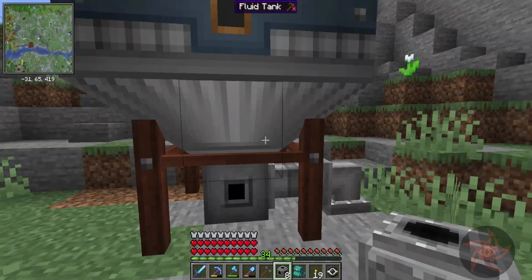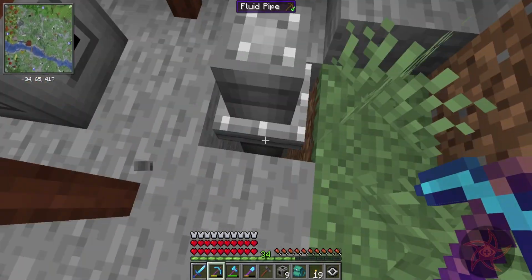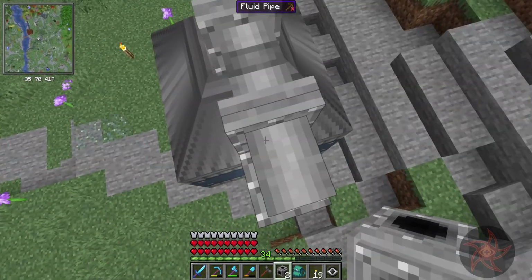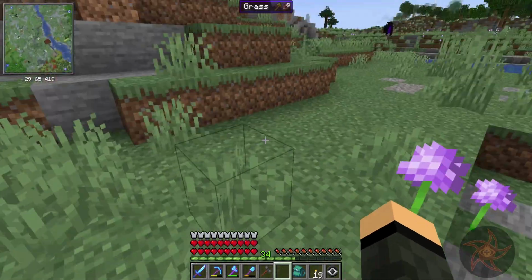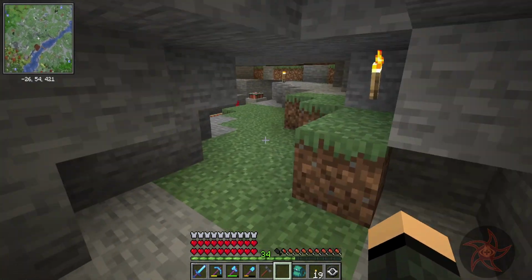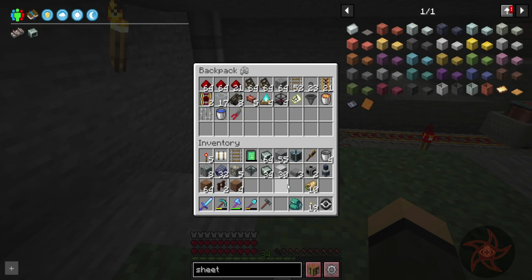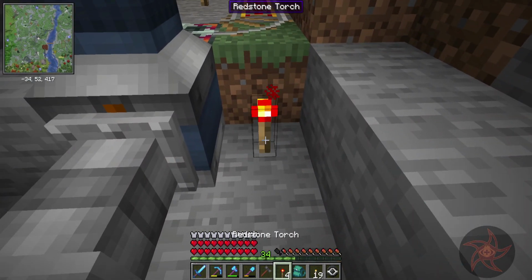And like so. There we go. And actually, go ahead and have it pump into the top. There we go. So let's get back down here. I need a better way up and down. So do I have a lever on me? I have redstone torches. I guess that would work. Just put a torch down here instead.